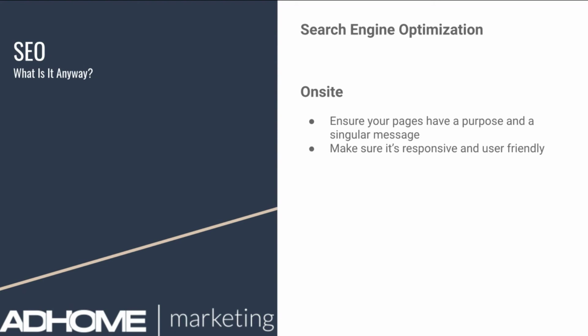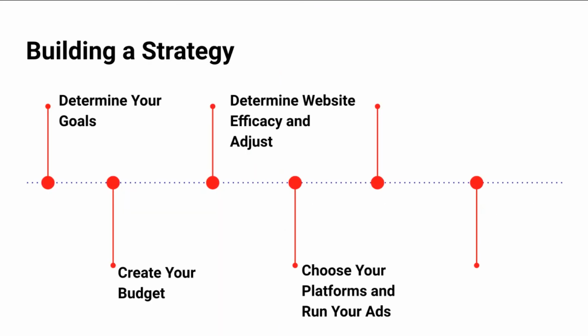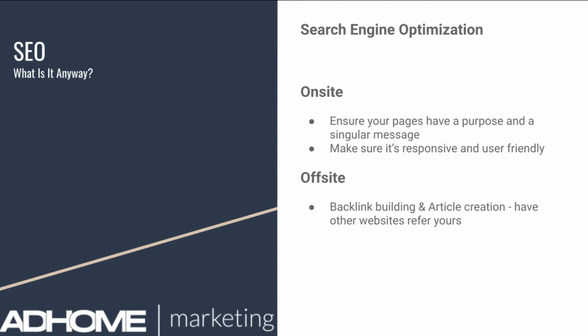Typically, search engine optimization is on-site and off-site changes. So on-site means let's add a bunch of content, a bunch of education pieces about the topics I want Google to appear me for. So if you want to appear for new roof and your city, definitely make sure there's content on your website about new roofs. If you want to show up for a furnace tune-up, make sure you have an individual page about a furnace tune-up, because you're trying to show up against all these other businesses that have individual pages and have built blog after blog after blog talking about furnace tune-ups. How do you expect to outrank them when you don't even have your own page about tune-ups?